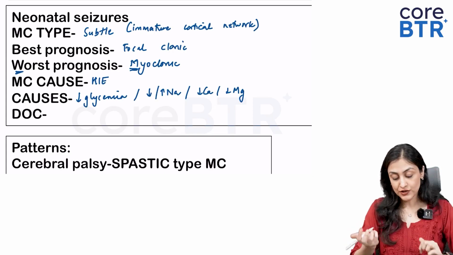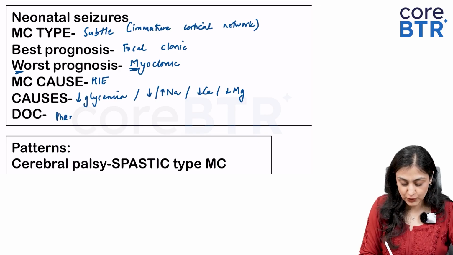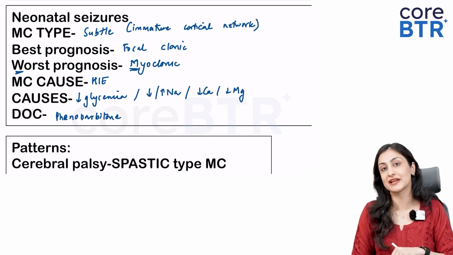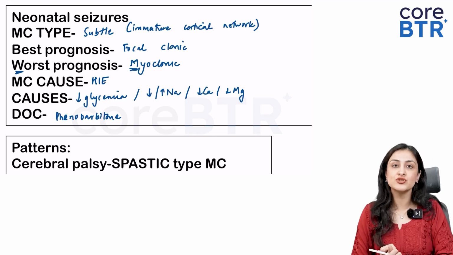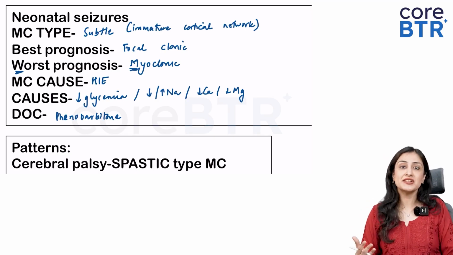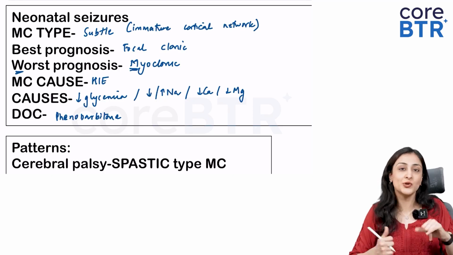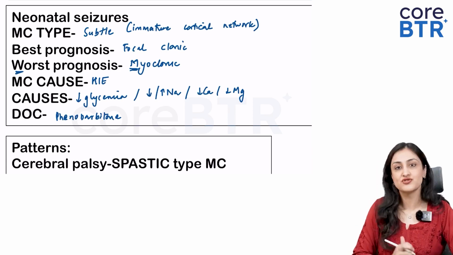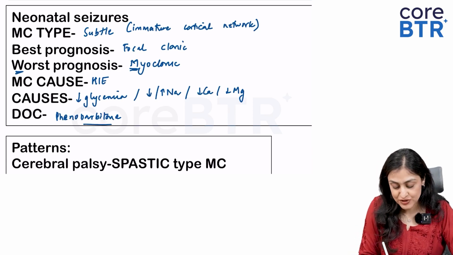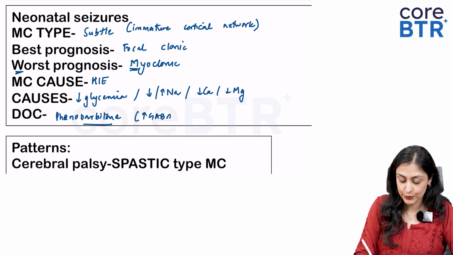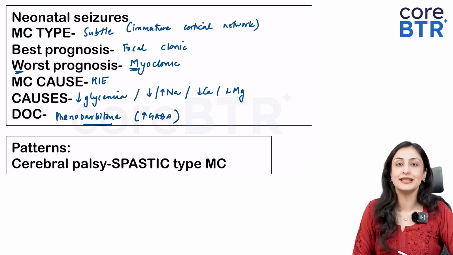So that's important. The drug of choice for neonatal seizures is phenobarbital, right? So phenobarbital, now two uses we have done. One is Crigler-Najjar 1 versus 2, second neonatal seizures. We don't use barbiturates in adults because, you know, it has dependence. In a neonate, that's not an issue. Even if they're dependent, they can't do anything about it, right? So, I mean, that's not the reason, but still, phenobarb is the drug of choice, all right? And barbiturates increase the duration of the GABA chloride influx, right? So, that's how they act.